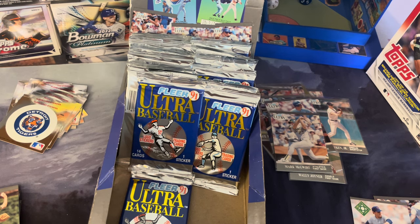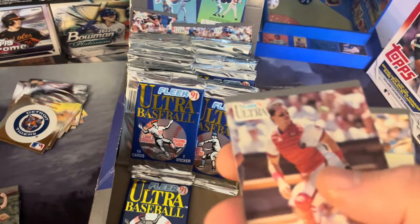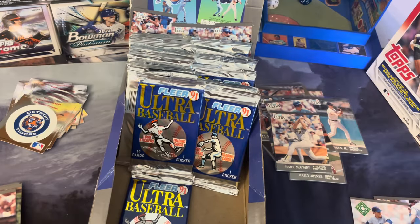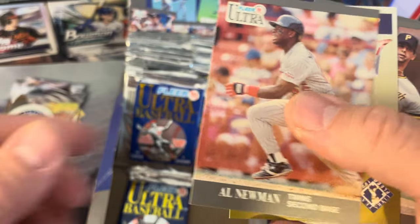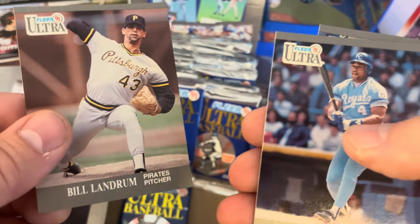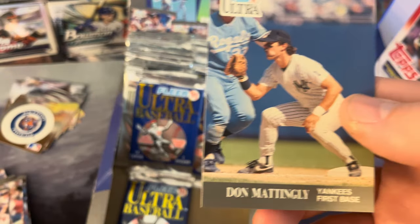If you're curious, these boxes do not cost a lot of money, so if you're into ripping cards for fun, sometimes the junk wax era is the way to go. Montreal Expos — we have a repeat, that's all right, gotta expect it. Lance Parrish, Bo Jackson, Roger Clemens, Alan Trammell, Chris Hoiles, Pat Combs, Al Newman, Chris Sabo — part of that subset — Bill Landrum, Danny Tartabull, Todd Zeile, Mike McFarlane, Andres Galarraga, and I think I saw Don Mattingly — nice!